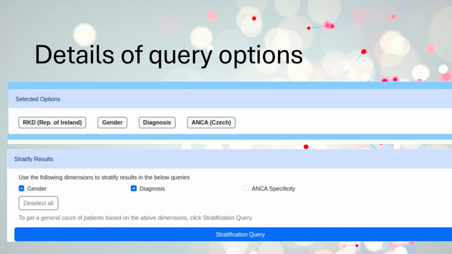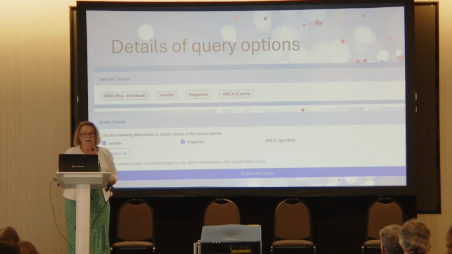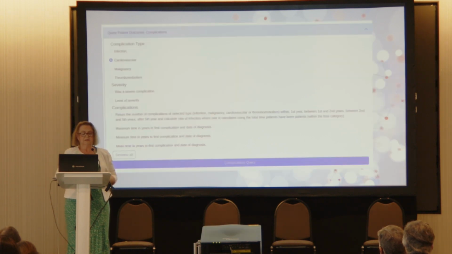Just to give you an idea, we would have details of a query option. So you might select the Republic of Ireland, and you might select that you want to look at gender and diagnosis, and you might want to look at the Czech Republic registry as well. So you want to stratify the results, so you pick maybe gender and diagnosis. Another query you can run is you can look at complication types that can happen within vasculitis.